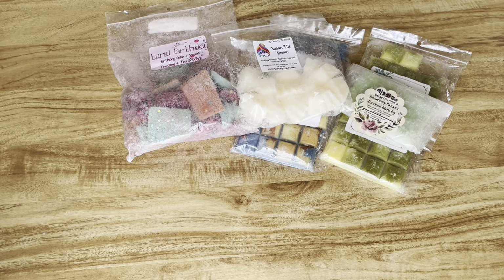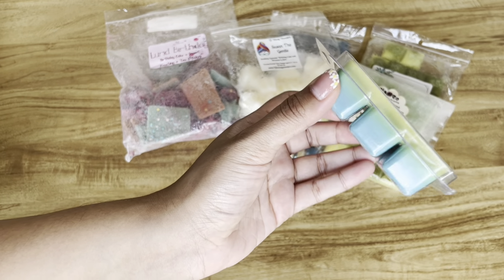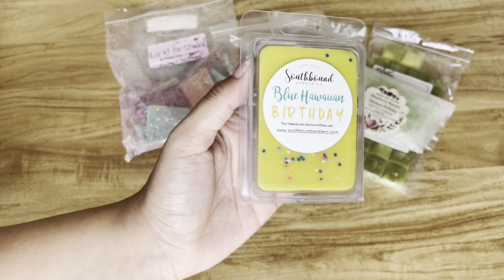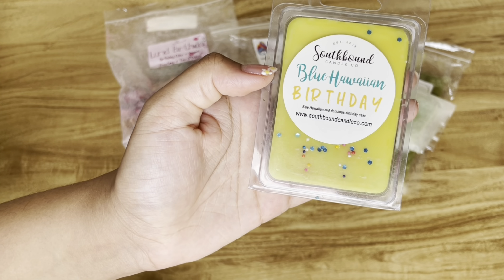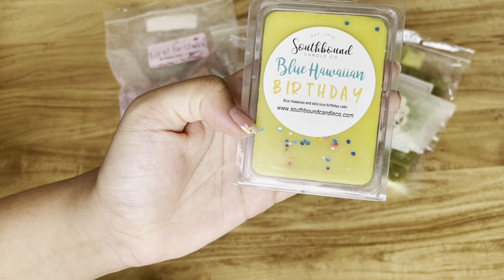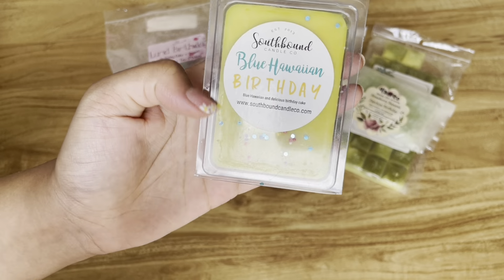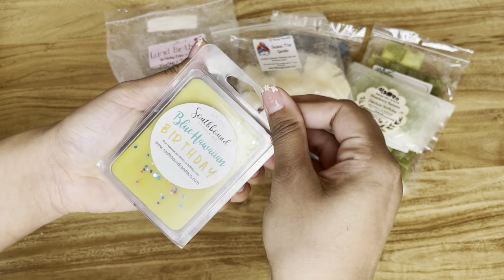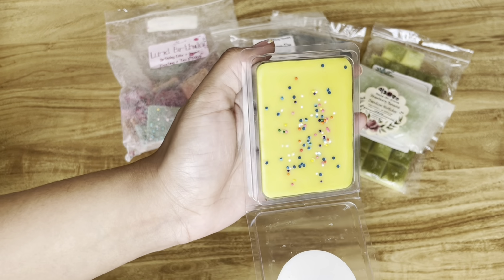Next up, I've got a Southbound one. It's a clam, and these colors are so pretty. This is like a beautiful chartreuse. So this is Blue Hawaiian Birthday, and it's Blue Hawaiian, which is basically like a fruit punch scent with delicious birthday cake. Oh, I love this color so much. It's so pretty.